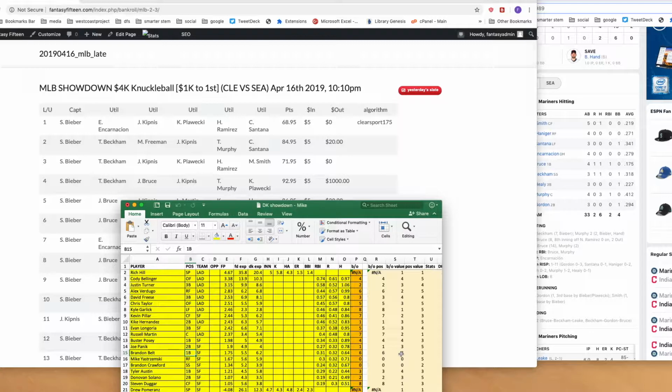So first basemen get a positional value of 3 out of 5. 3 is pretty good because a lot of sluggers are put at first base. You think of Rizzo and Goldschmidt and those types of guys. They're kind of hidden at first base because they're good hitters and not necessarily the greatest fielders. They may not be the most mobile guys anymore, but they're good home run hitters. So that played out well for us with Bruce being at first base, 5th in the batting order.